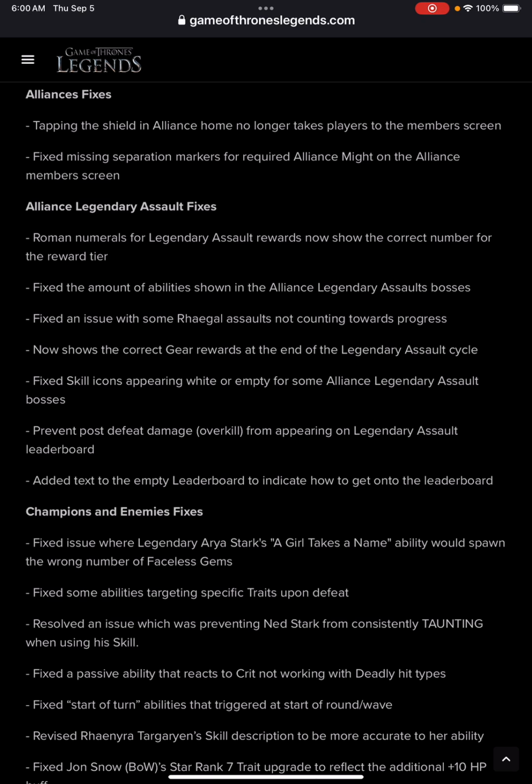I mean, if you want to fix something in alliances or houses, fix the stinking members list scrolling. That is the stupidest thing that I've ever seen, and it really frustrates me to no end. If they want to fix something, they need to focus on stuff that matters, not missing separation markers. I mean, give me a break.